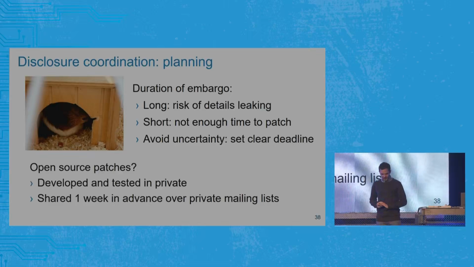And another interesting problem here is, what do you do about open source projects? Because they generally implement and discuss their patches on an open mailing list, and if they have a patch, they push it to a public Git repository or SVN repository. So well, the way we tackled this case is we discussed the patches in private, just over mail, and we also tested them privately.